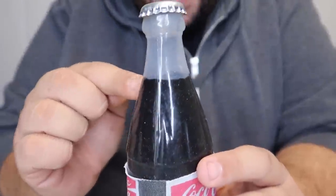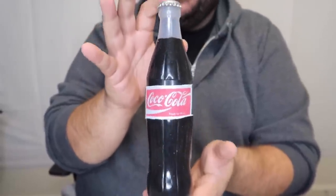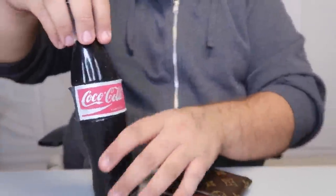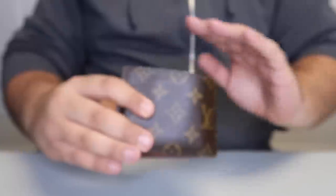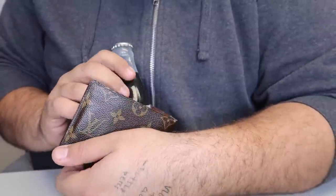My favorite thing to do with the rubber bottle is a really cool vanishing trick. Take the glass bottle of Coke, put it in a brown paper bag — just a normal brown paper bag — and then all you have to do is crush the bag. Everyone's convinced that the bottle of Coke has just magically disappeared. It's actually still crunched up inside the bag. No matter how much you crush the bottle, it will always spring back to its original form. It's actually just painted to look like liquid inside. You can even do an appearing bottle trick — just roll it up, tuck it inside your wallet, open up your billfold, and pull the bottle of Coke out. And that is how you make a bottle of soda disappear.